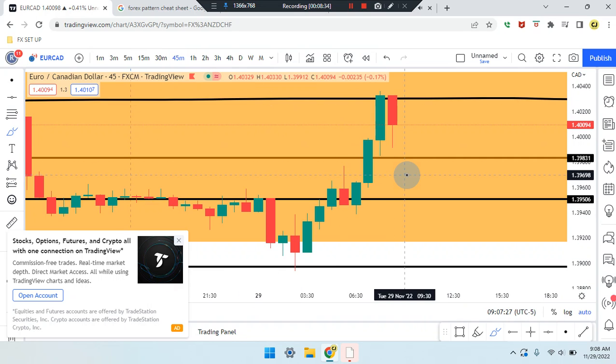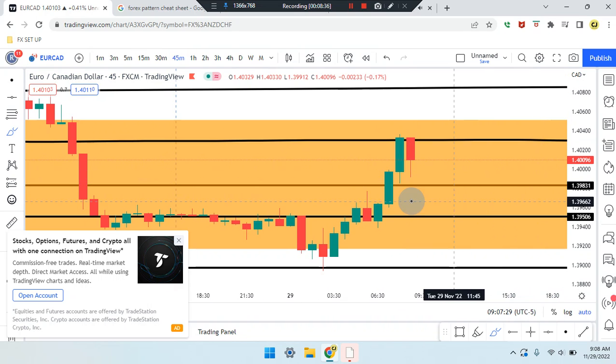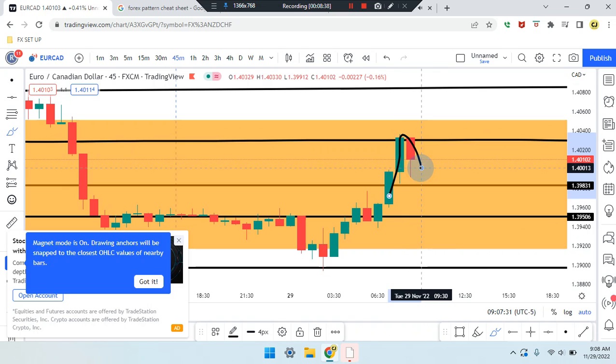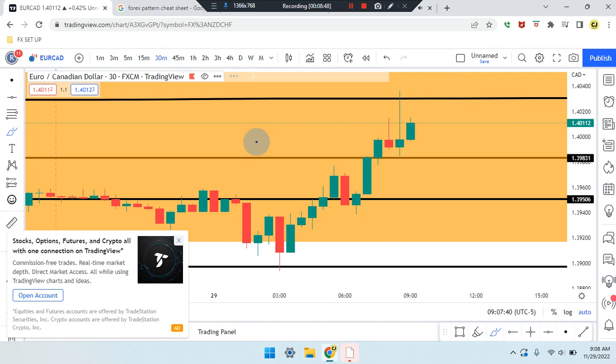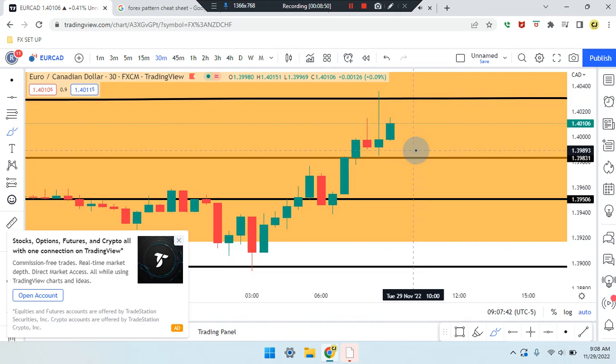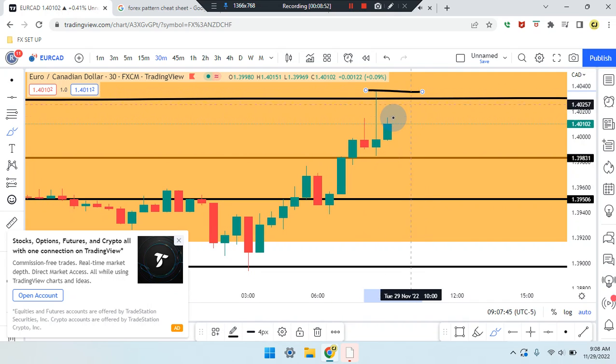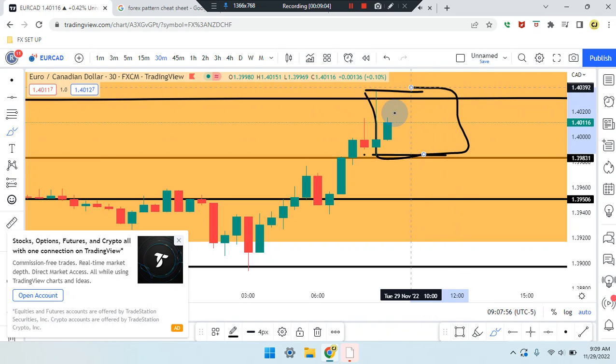Headed down to the 45 minutes. The 45 minutes is reading the same thing, a break and retest, stopped at the midpoint of that area between the SR lines. It lost a lot of momentum to the downside and could be a reversal for a push up, so identify it as a break and retest, but we still have to see the engulfment of the second last candle, with the highest wick and the second last candle's lowest wick. Anything within that zone, anything within this area, is just a zone, which would be consolidation.